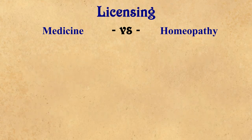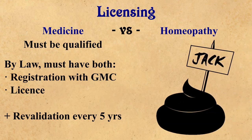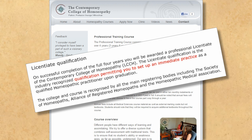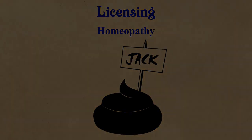To practice medicine, you need to be fully registered with the General Medical Council and have a licence. As a charlatan, no licence is necessary. Homeopaths have got around this with some spin — many courses award a licentiate, heavily implying you are licensed in some way. The Contemporary College of Homeopathy implies that its qualification permits you to practice as a homeopath, but you do not need a licence or any permission in the United Kingdom. Once you've become a homeopath, you can register with a number of different organisations to give your quackery some gloss.